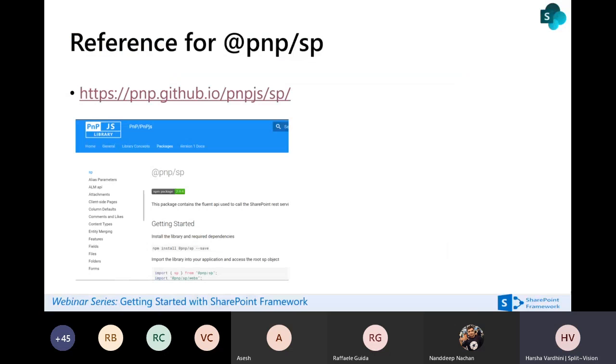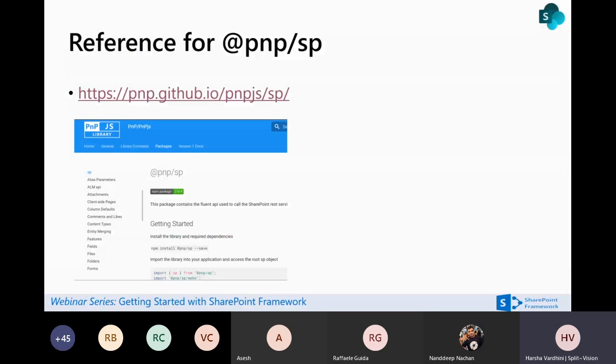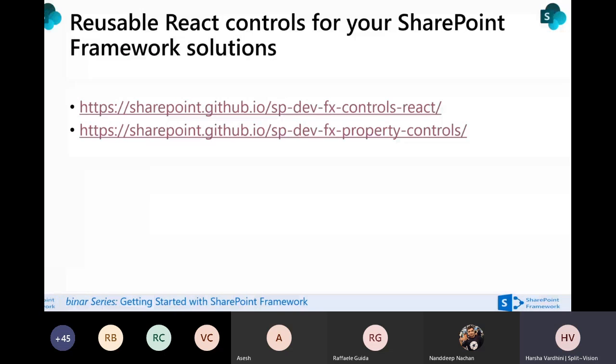Last but not least, we have reusable PnP controls. We have two kinds of reusable controls. Let me open the link.